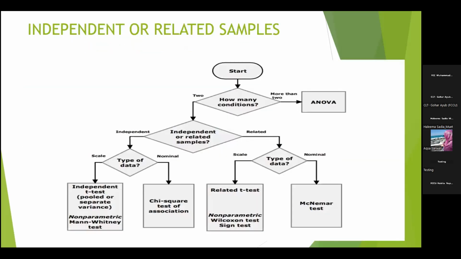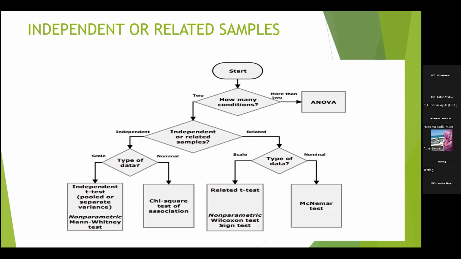There was a question: what should be the statistical test? I will give a brief introduction and interpretation of this. If you have independent or related samples, start with how many conditions you have. If you have more than two or only two conditions, then think about whether the variables are independent or related. If the variables are independent, then discuss which type of data. On the very left side I'm dealing with which type of data it is.